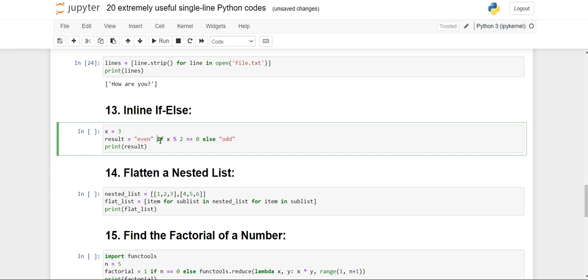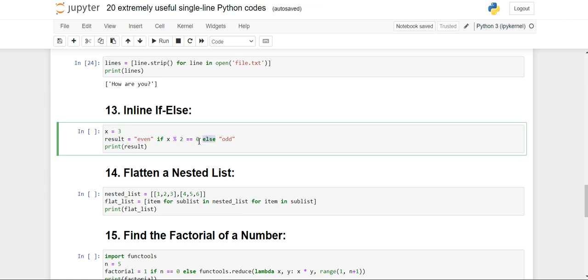which will be given when this if statement will be true. So we have to write the output first. So even will be the output. Even is the string that will be our output that we want to print when the condition is satisfied. Now, followed by a space, we have used our conditional statement if, then again space, then we give our condition, that is we want to check for even: if x remainder division by 2 is equal to 0, then it means it is an even number, so even will get printed.